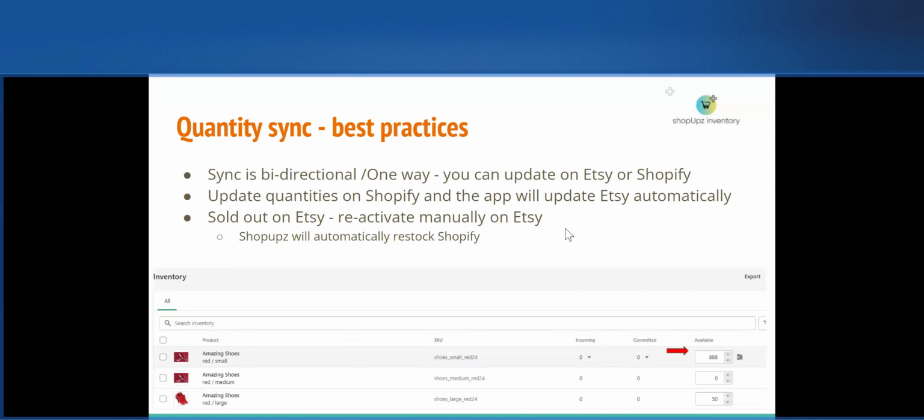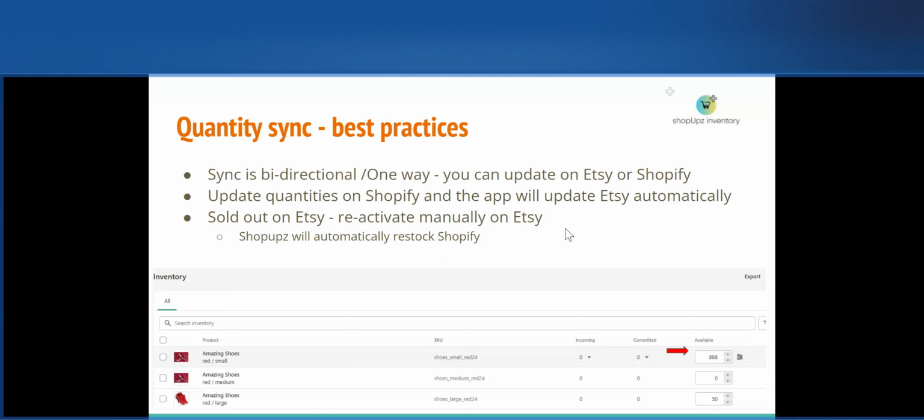The only thing that I want to note is that when a listing is sold out on Etsy, it means that the last sale was on Etsy and the status of the listing is now sold out. If you need to reactivate it, okay, then you manually need to reactivate it on Etsy and our app will update Shopify.